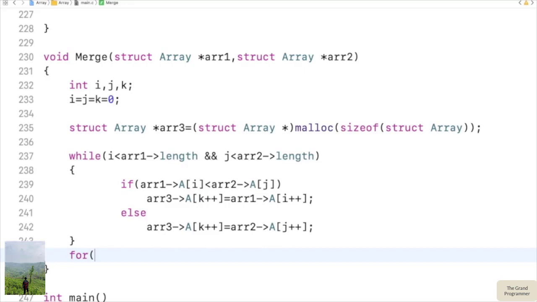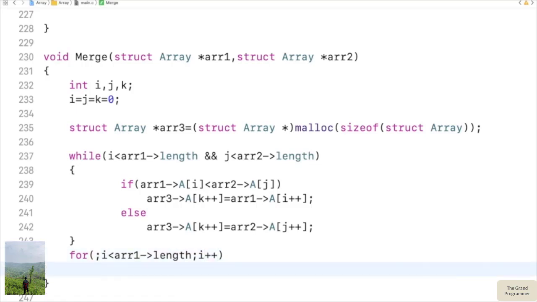Now I have to copy the remaining elements from any one of the arrays. So I should start from wherever i is. So i is for first array length, then i plus plus, then in third array I should copy the elements from first array.